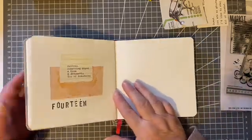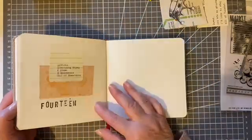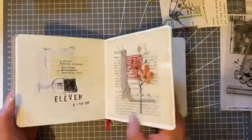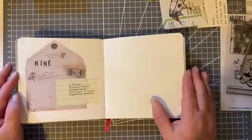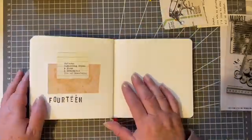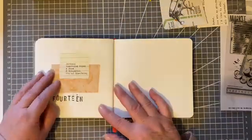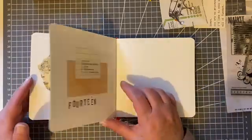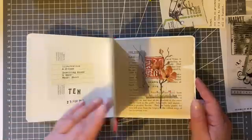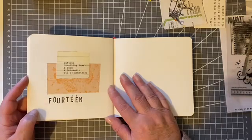Hello, it's Liz here, and the weeks are flying past and we're at another week in this little collage assignments journal. So I'm on to week 14, and as I said before, one of the earlier weeks, which this week is week 9. So I have already had a treasure hunt round my stash and picked out some things for the assignments. I've typed up the assignments for number 9 and number 14.